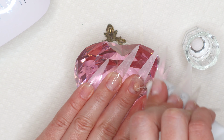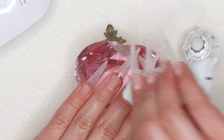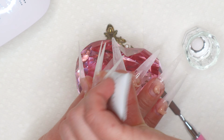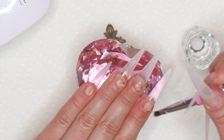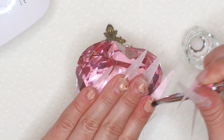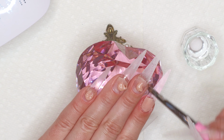So right now I'm taking this nude shade from the McCart House of Florists polygel kit, and I'm using that to cover up my nail bed since I already have some nude acrylic on there, and I just want to add that to cover up the nail bed so that you can't see my natural nail, since it's going to be kind of a glassy set in certain areas.